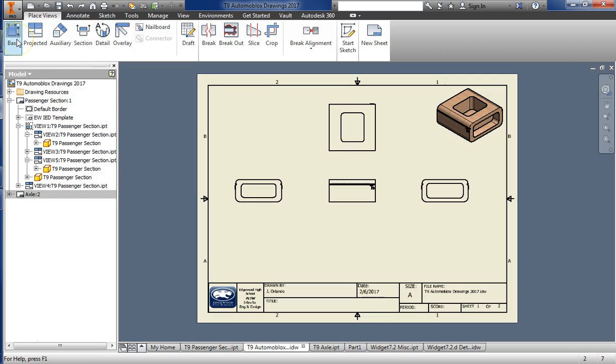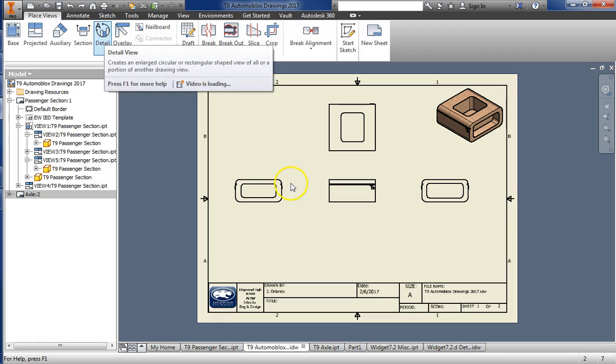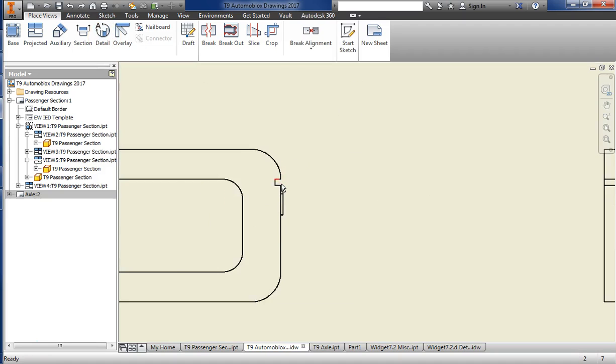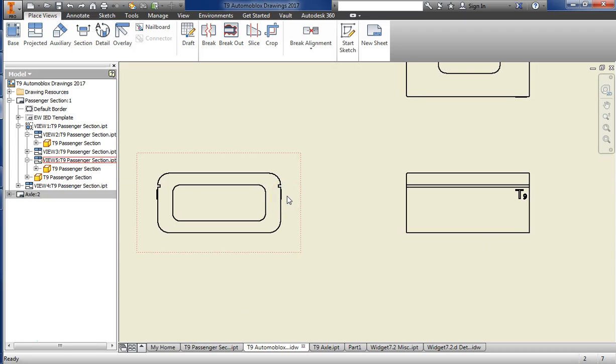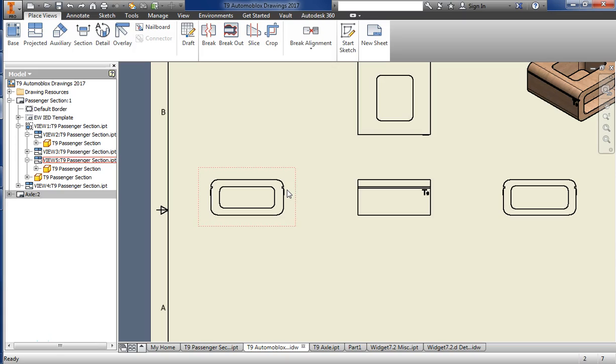We generally are placing orthographic views and then projecting other orthographics or an isometric, and this time we're going to do a couple others. Okay, the detail view first I'm going to do. The purpose of it is to zoom in on a small detail like this little notch and allow me a little more space and room to dimension the features of it.